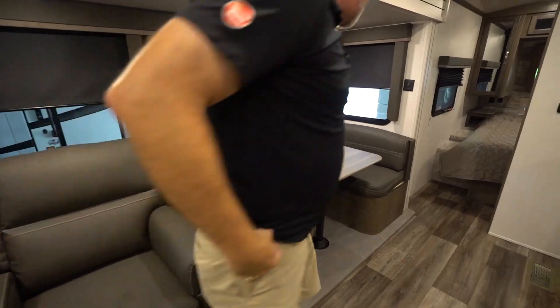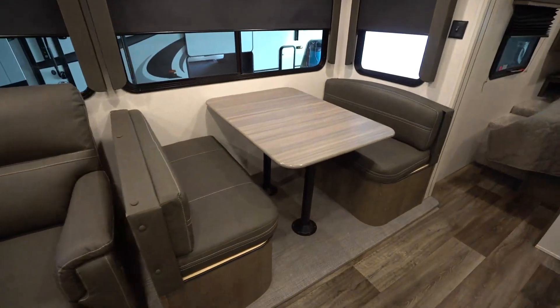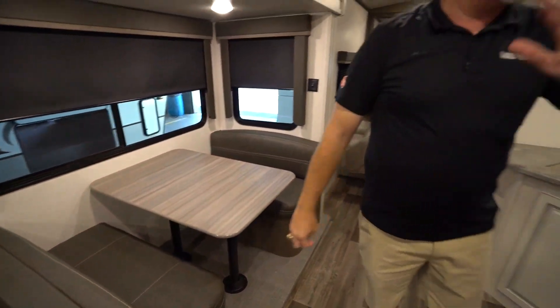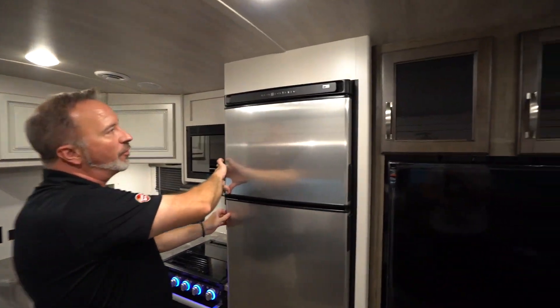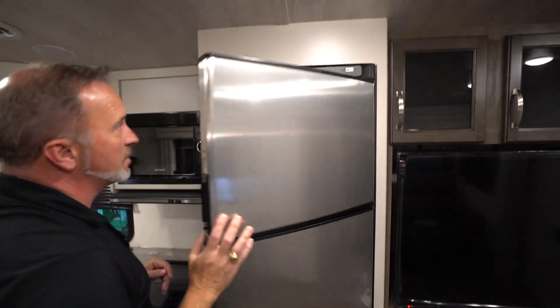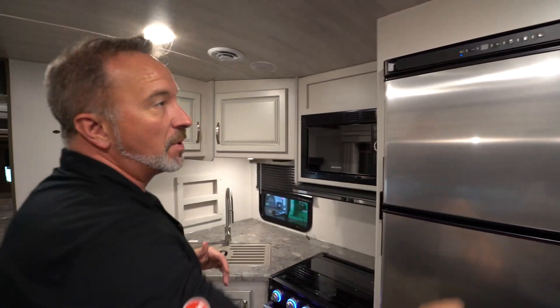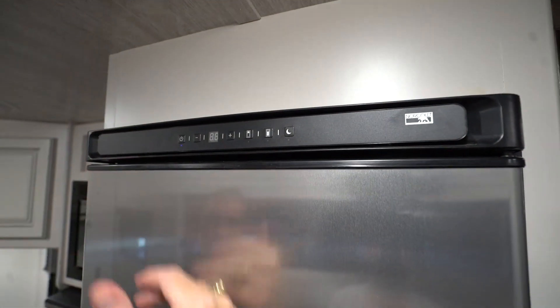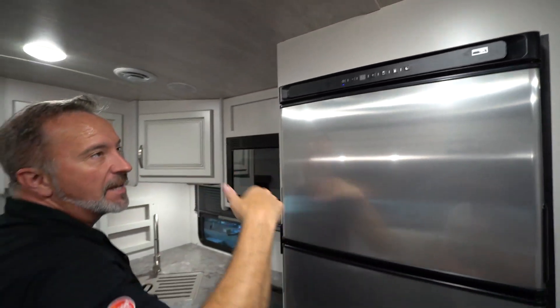I am currently sitting in these comfy plush pillow top recliners that have massage, heat, and LED light, surrounded by large panoramic windows with wood valances. Right beside my booth dinette, which has storage underneath the seats and reduces down into a sleeper. No carpet in the slides as well. I got a 10 cubic foot Norcold fridge freezer combo that runs on 12 volt. Look at the space and the adjustable shelves — that'll do you good for the long weekend getaways. Plus, it has the quiet run mode, which reduces the compressor speed by 50% making it quieter, giving people a good night's sleep. After eight hours, it cuts off.